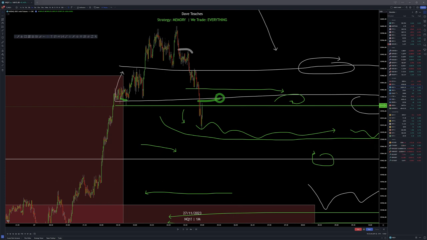Just guessing. So we don't want to see that. We're not looking for people guessing. We don't want to see you guess. We want to see you say where your entry is going to be. That's what we asked: where are you going to start taking entries? Not guessing what you think price is going to do.